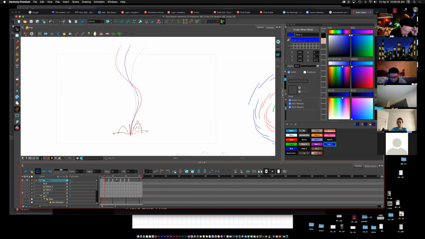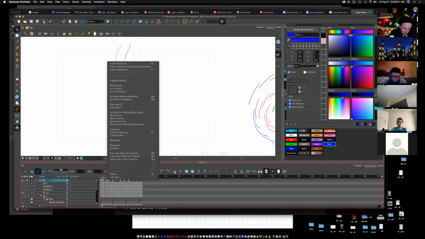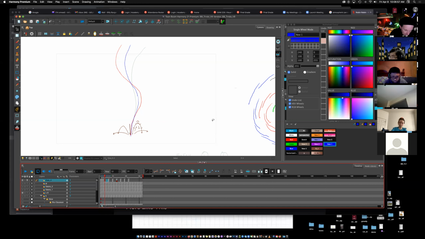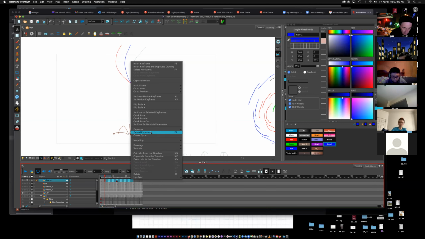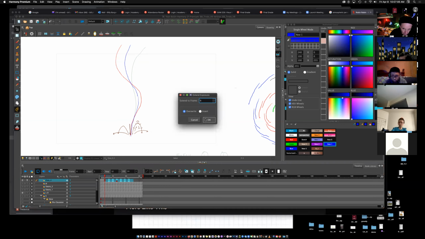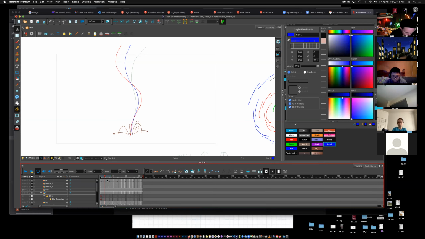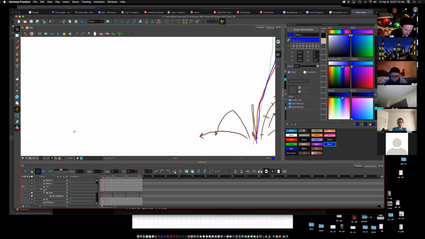The other way to do this is if you identified this keyframe and you wanted this to be on 3s, if I say 1, 2, 3, then it pushes all the other frames out. So the easiest, cleanest way to do this is to shift select these and then to right click and say extend the exposure. Now I don't know why it's giving me this dialog box because it's not working. So what I'm going to try to do is shift select all these and say extend exposure. And it's not quite working. I think it might be my mouse.